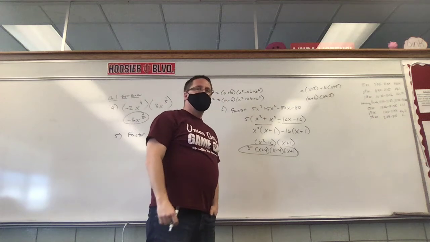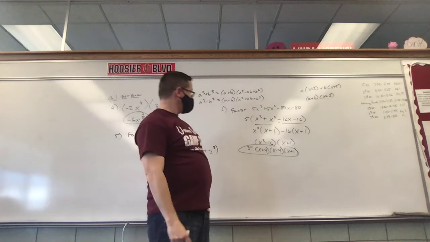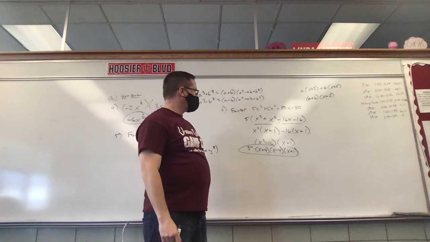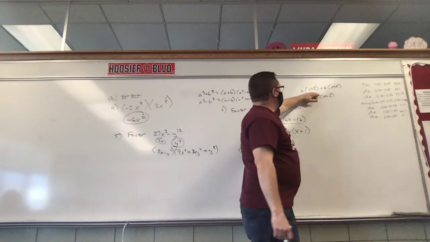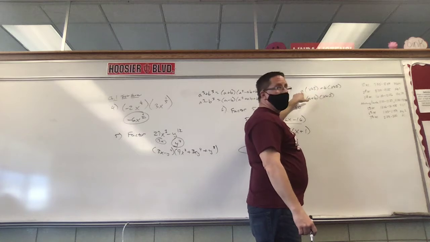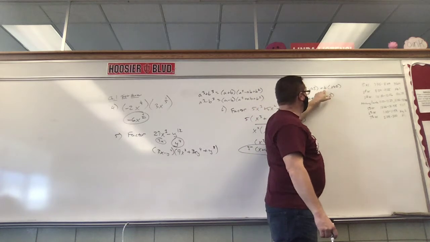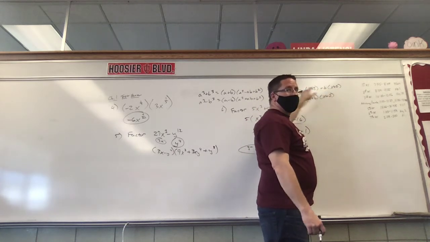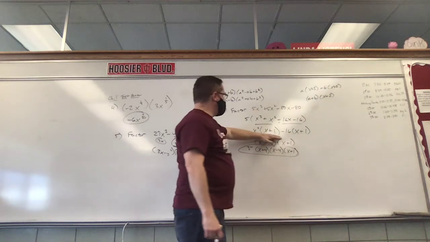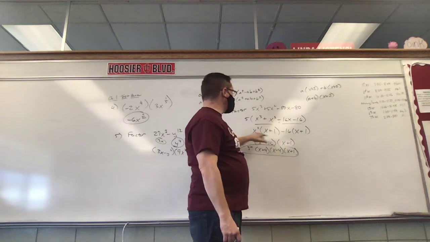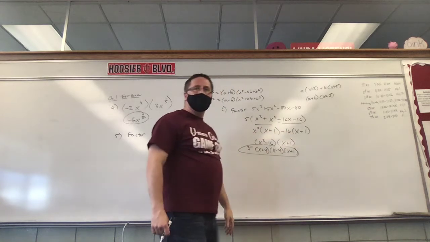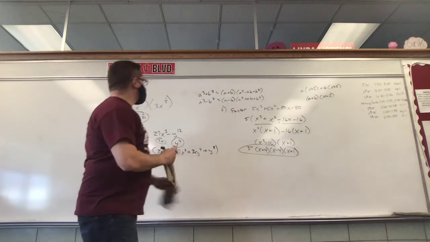Okay, and we put negative 16 inside of the parentheses? No. Again, this sounds weird, but how many x plus 2s do we have here? A of them. How many here? B of them. So how many altogether? A plus B. How many x plus 1s do we have? x squared. How many here? Negative 16. So we have x^2 minus 16 x plus 1s. Okay? All right, next one, number 7.